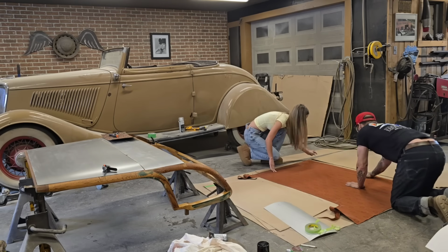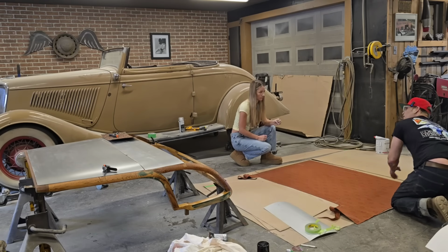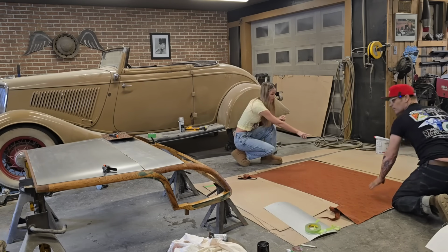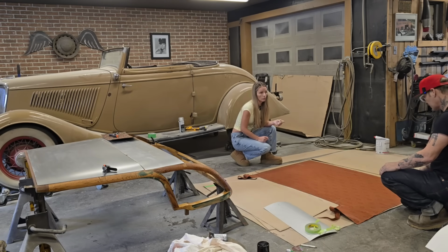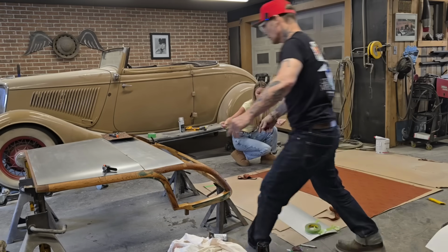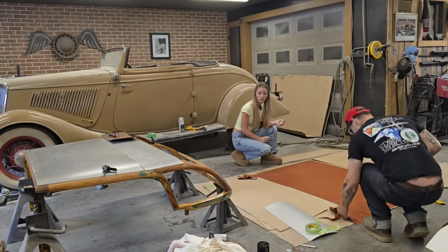Pull that piece. There we go. We may as well stick with the program, have we not? That long piece was down here when we mapped it out. It was. I'm just kind of wondering if we can... It'd be nice to... Do you want to do the small piece there and get that done? Yeah.